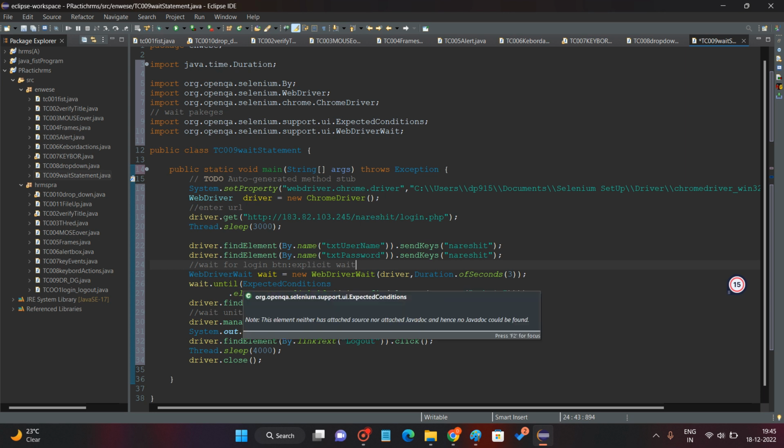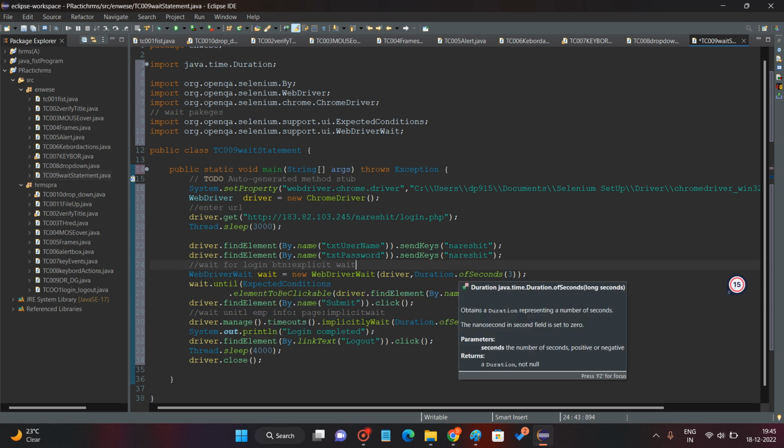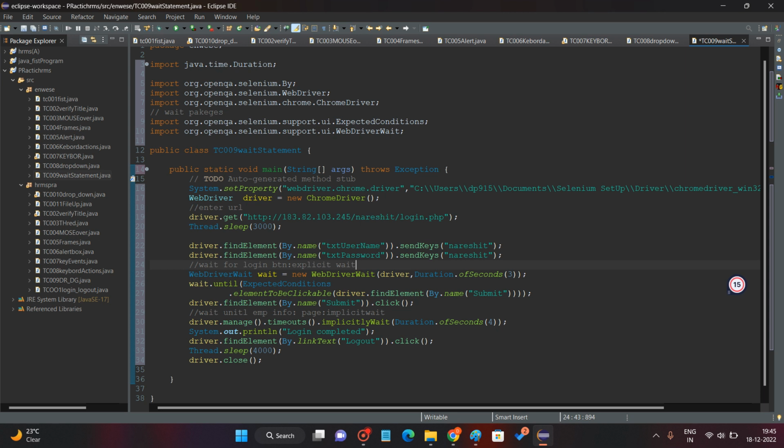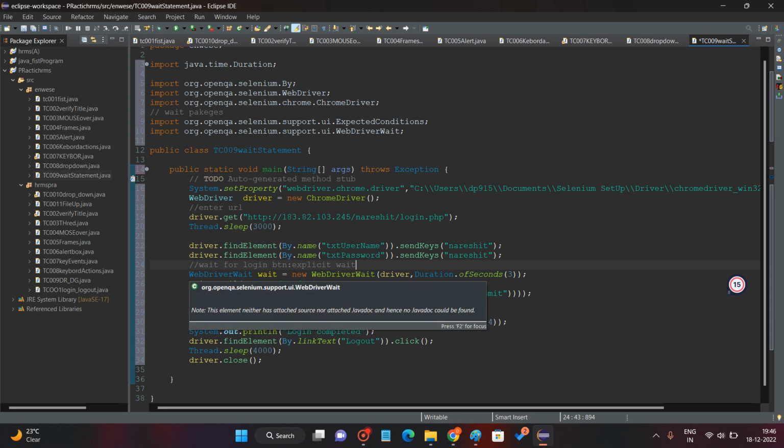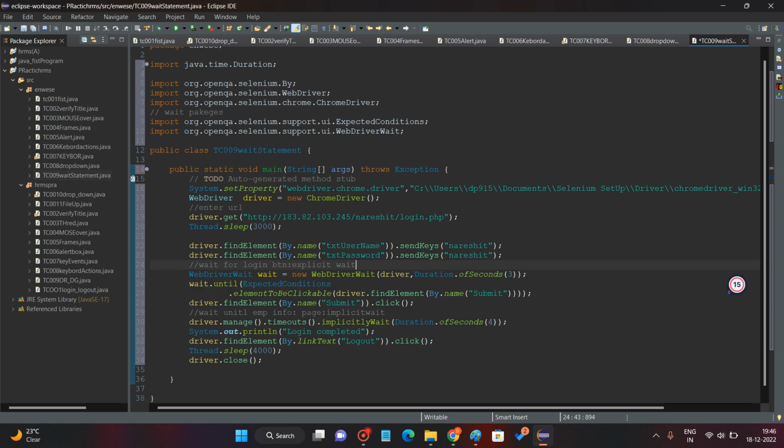That next execution finds an error. That's the reason for adding a wait statement. With this wait statement, for any element loading, it waits 3 seconds.